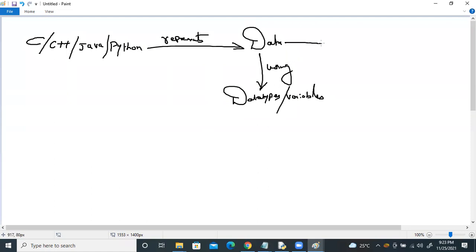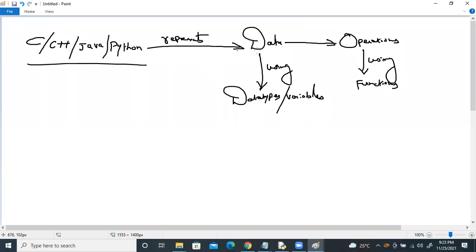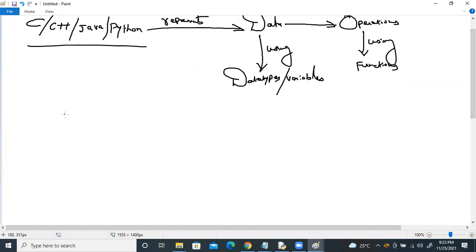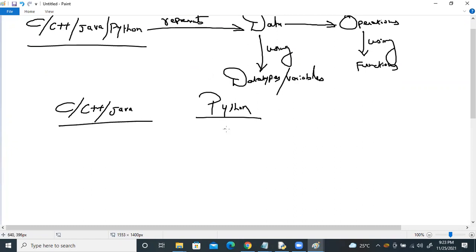On this data they perform some operations using functions. If you compare C or C++ or Java with Python, Python supports dynamic data types.